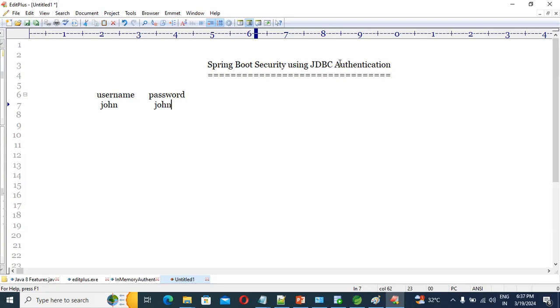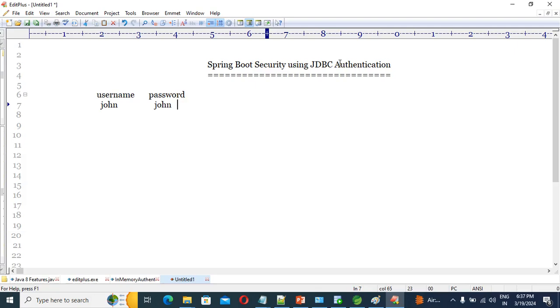So guys, for that purpose we are going to use a password encoding technique. So how are we going to encode the password? For that purpose we'll create one test class in this application. For JDBC authentication I will convert manually, but in a coming example we'll do it with the help of ORM, which is automatically created.